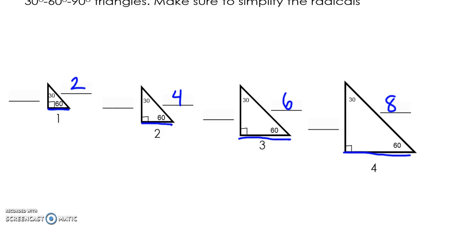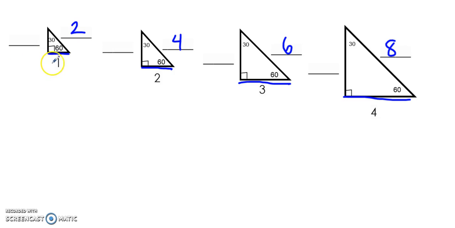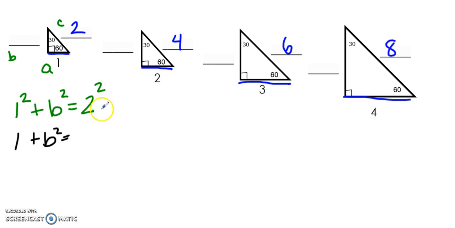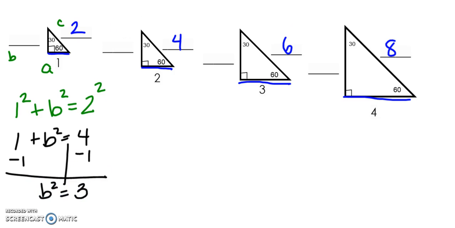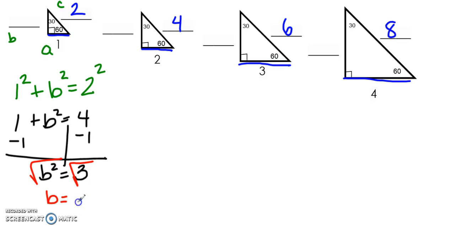Now when we go to find the other leg length, we will be doing the Pythagorean theorem again. So we have our A, B, and C sides. So I'm going to do the Pythagorean theorem and then simplify. A squared plus B squared equals C squared. 1 squared is 1, 2 squared is 4, and I'm going to do a t-chart to solve. Subtract 1 from both sides. And to get rid of that squared, we are going to apply the square root. Now, because 3 is not a perfect square, I'm going to leave it as the square root of 3. That cannot be simplified using perfect squares, so the leg length is square root of 3 on that example.